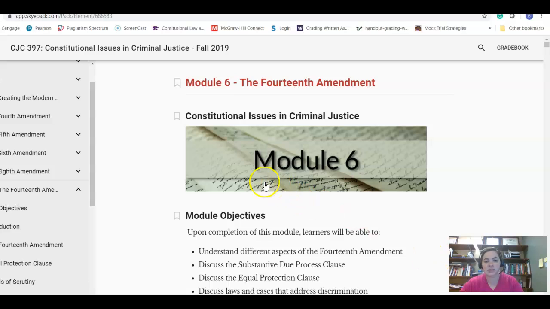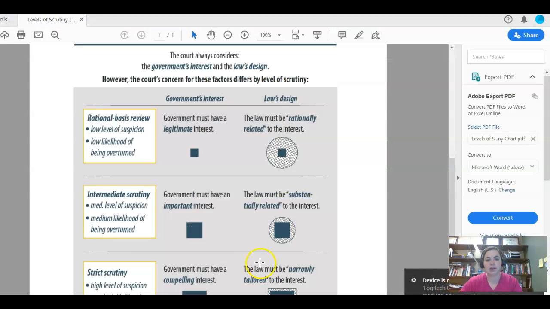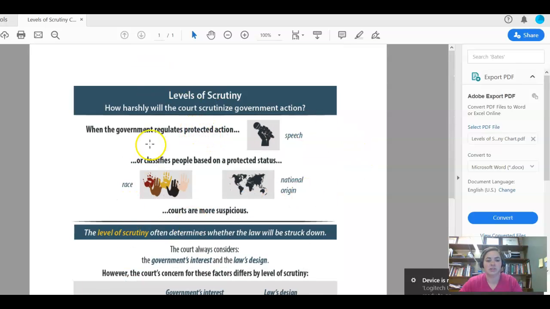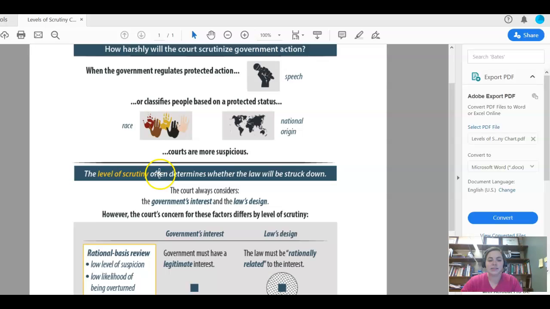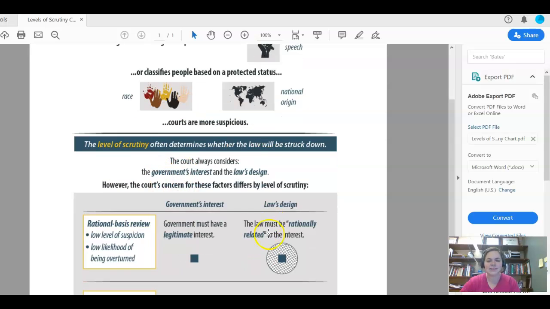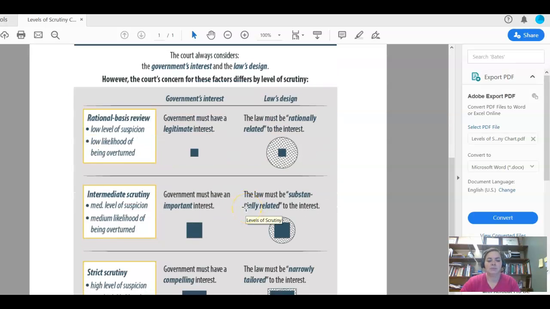This week your readings kind of shifted gear from the 8th Amendment to the 14th Amendment. The 14th Amendment has a unique dynamic to it in that we have some levels of scrutiny that the court is looking at. There are certain things that are protected statuses, like race and biological sex, and whatever that status is determines how the court reviews it.